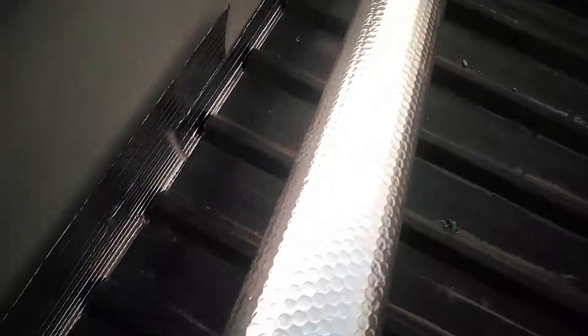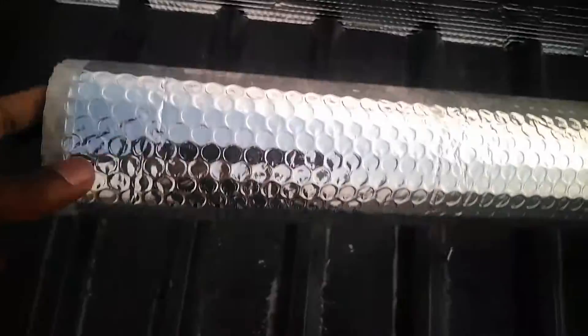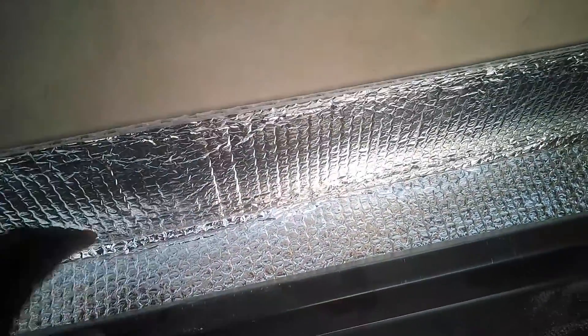Now I want to show you something — the material that you are seeing here. This is called the solution material, to reflect the heat. If I manage to go down there and show you underneath — but this is the one that you have to lay first before you put the roofing that you are seeing here. Let me just show you what we've laid here.